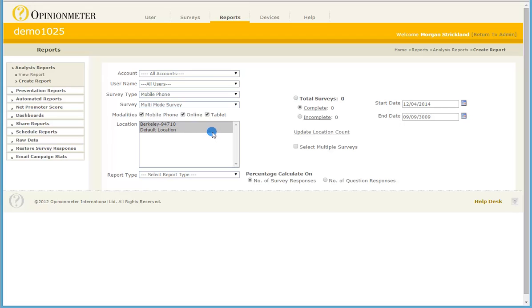So this allows you to run a report and control which modes to include in the report. And of course, when you export reports, especially when you export the raw data or CSV or Excel, you will now see an additional column in the data indicating the mode in which that data or survey was captured. So that's some of the features that we've added for our Author Once Distribute Anywhere model.